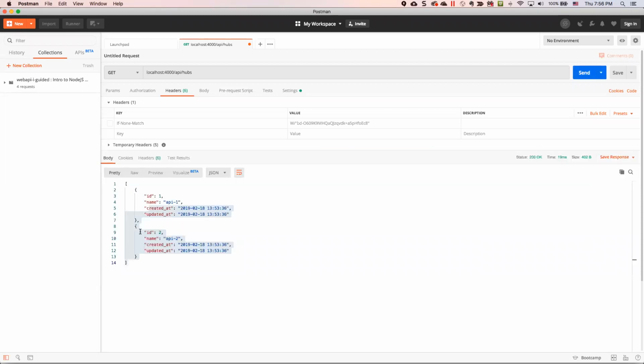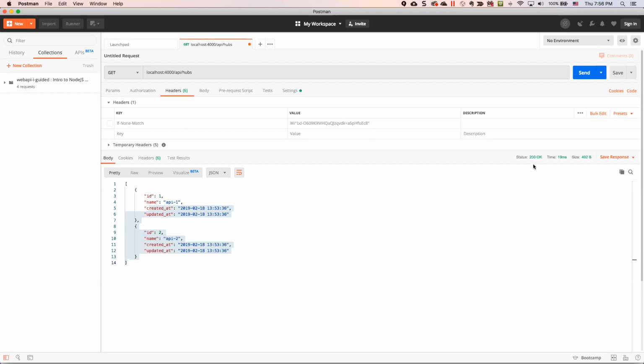Now, one thing I want to point out is that Postman and Chrome are two different applications. They don't work the same way. Chrome has its own cache built in locally, and it keeps copies of the information that comes in when caching is enabled. Postman does not do that. Postman is meant to be, we have to do everything explicitly in Postman. That's because it's an API testing application, right?